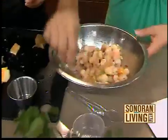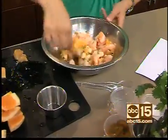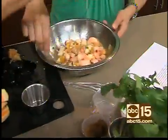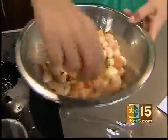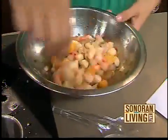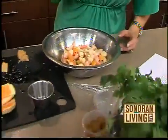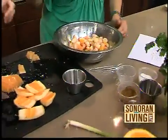So now, the longer this sits, the more flavorful does it become? So while you can eat this right away if you want, letting these flavors all marry overnight is wonderful. Now, the other thing too is I call in the recipe for cilantro. Not everybody likes cilantro. I do. So if you do, then use a little bit of minced cilantro. If you don't, then use some Italian flat leaf parsley. But use something so you have a little bit of color in the dish.